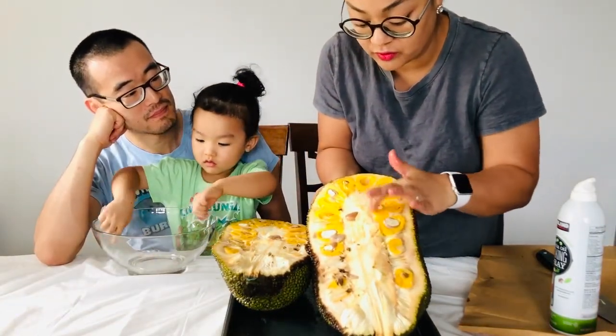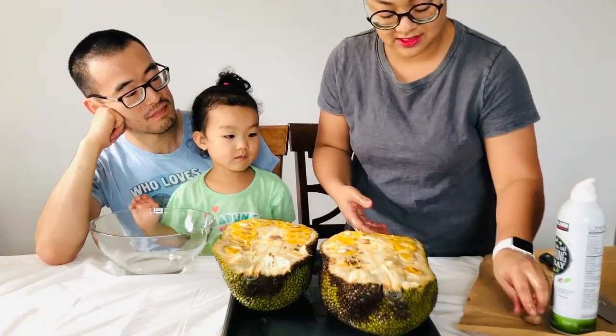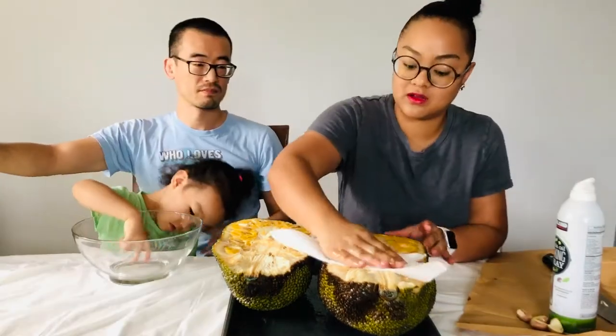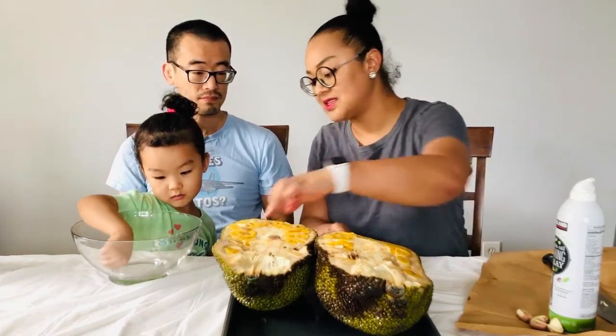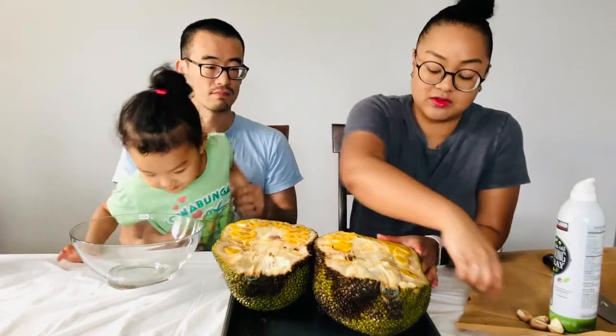That's the actual fruit that you eat. And there's seeds in it. So I'm gonna save the seeds because I heard you can roast them. You wanna wipe just in case the latex comes out. This one's pretty ripe. See that part right there is like rotting? So we'll avoid that. This one might be a little too ripe.